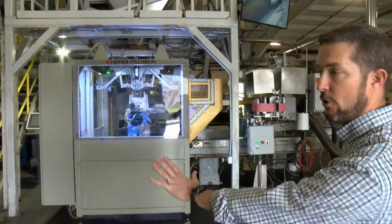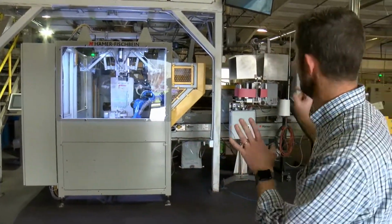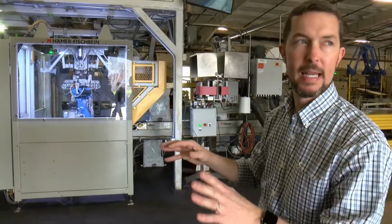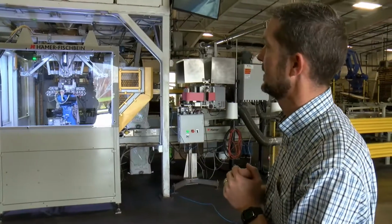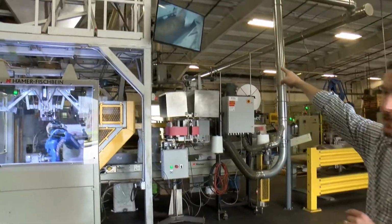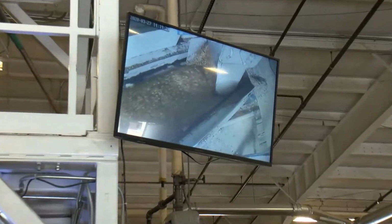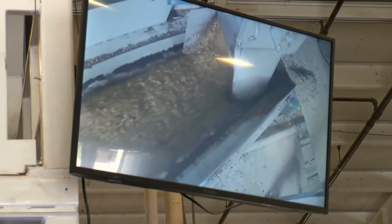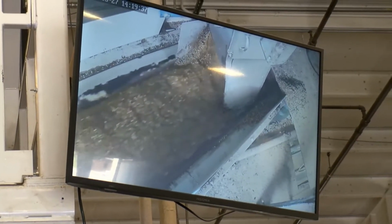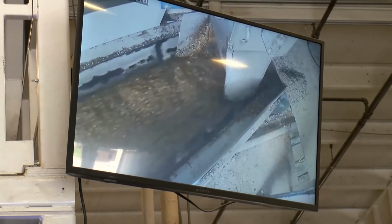What we're standing in front of is just for bagging textured feeds. This is not the pelleted line. It's off on the back side. It's hard to get to with a group, so we'll show you from a distance, but we're not actually going to go back there. If you look up at this screen right here, that is the moment right as the molasses is added, right before it drops onto that conveyor. We've turned it so we can see it today. It usually is turned the other way so that our gentleman running the textured line can actually watch it and keep an eye on the progress.